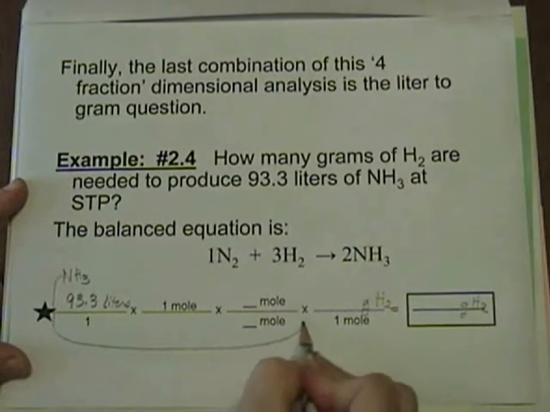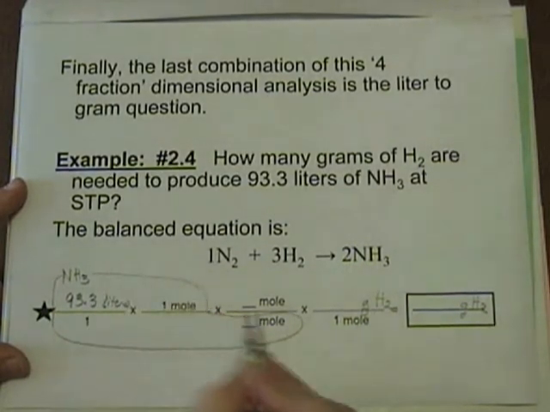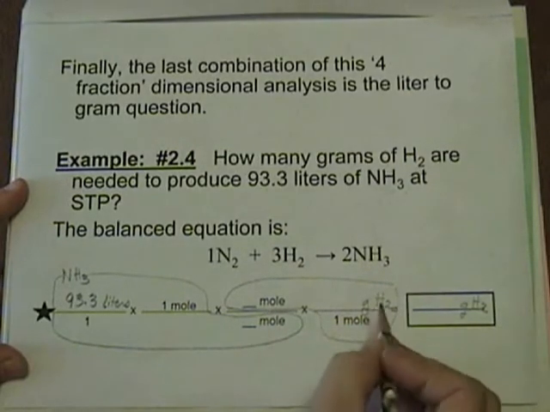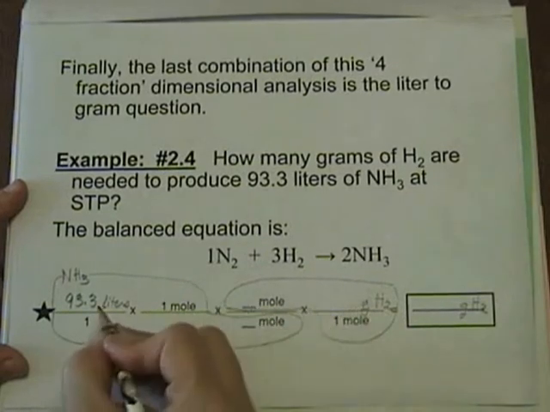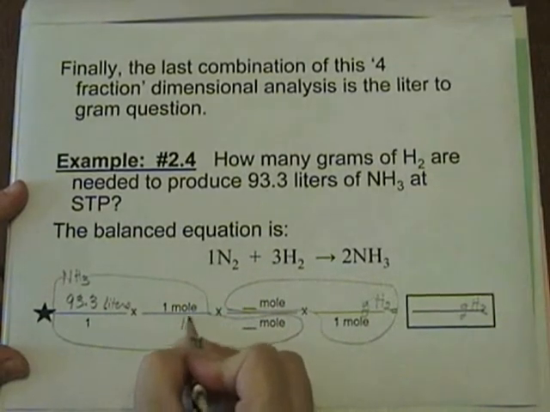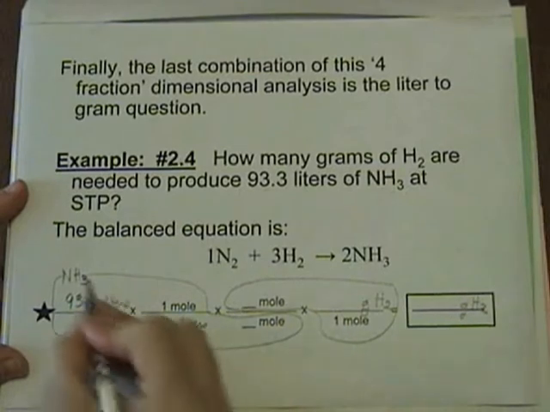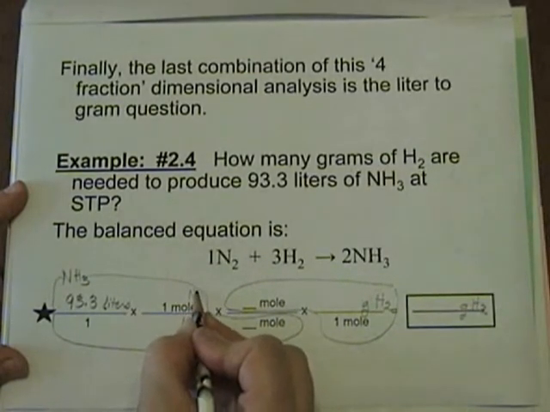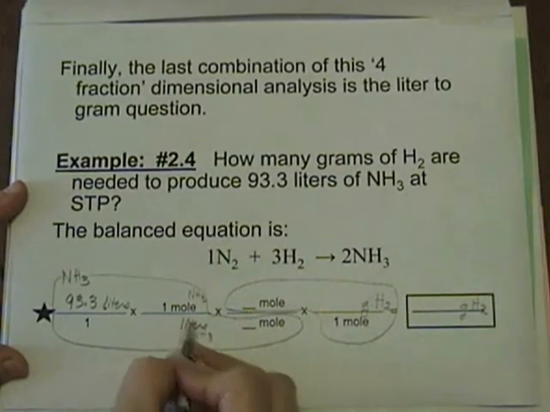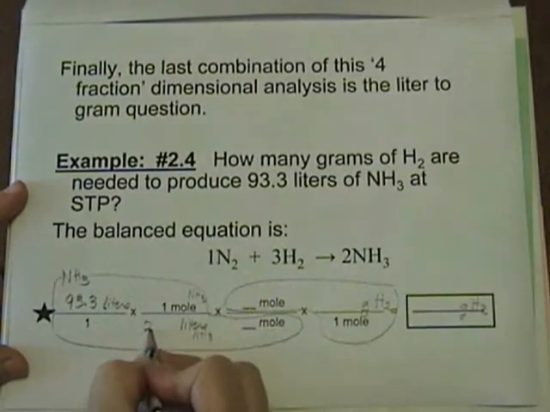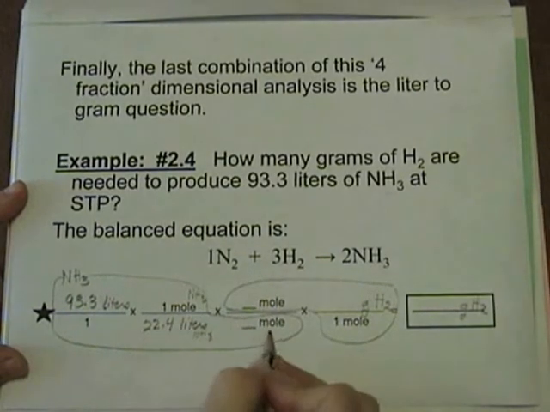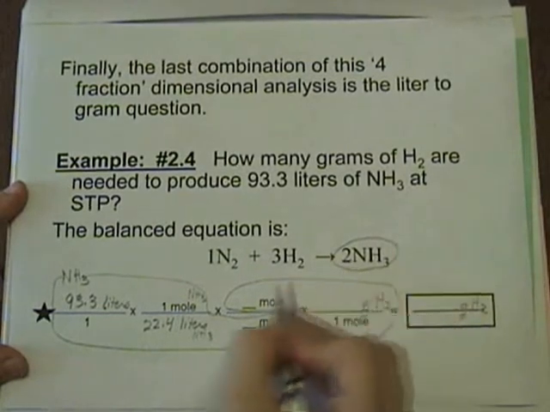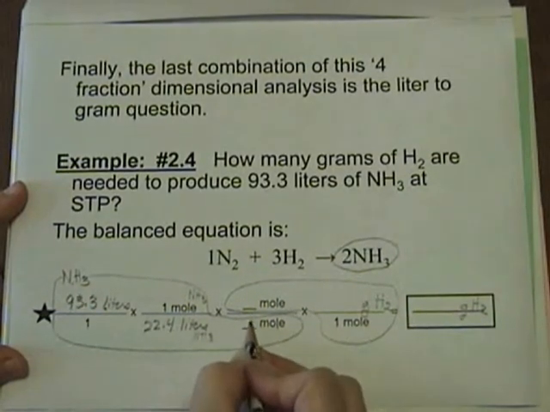Okay, and I want to go ahead and do my brush. There's my brush. Here's the handle of the brush and the bristles of the brush. Okay, and then I'm going to do my gun. Here's my gun. Okay, and since liters is on top here, I'm going to want liters on the bottom here. I want liters of NH3 gas, which moles is 93.3 liters. So the number here at STP is 22.4. Okay, and this number is going to be the coefficient of NH3, so that's a 2.